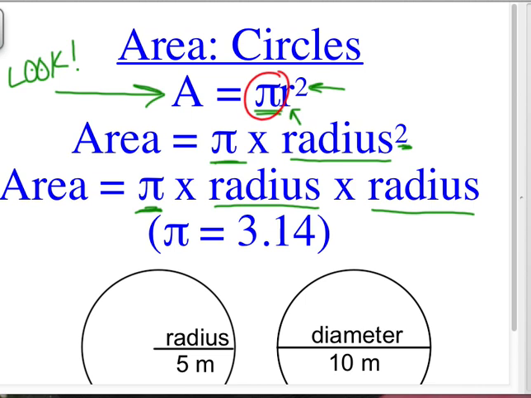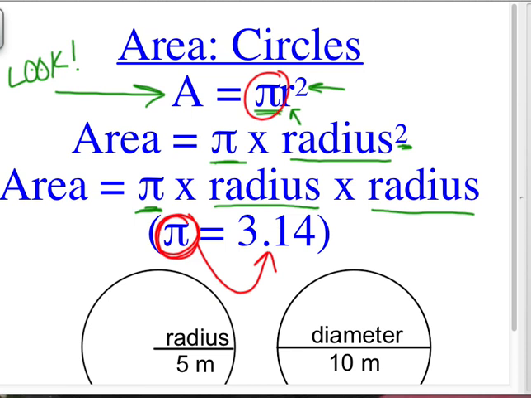Now, oh boy, about this symbol here, about pi. A lot of you probably remember that oftentimes in math class, when we work with pi, we substitute in 3.14. Now, that's usually okay if you really don't have any other options. However, 3.14 is an estimation of pi that's really not super accurate. So my preference as we're doing these problems today is that you have a calculator handy, and if it has a pi button, I would like you to be using that button instead of 3.14.